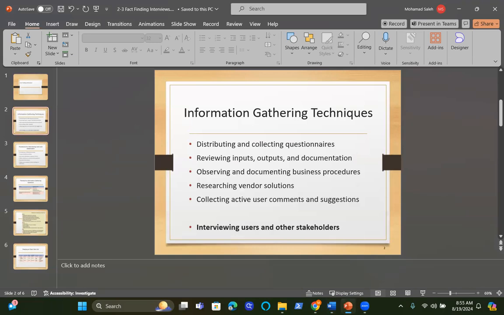The purpose of analysis activities is to learn and understand at a very detailed level the user's business processes and how the system will support those processes. As shown in this slide, there are various techniques that are available to system developers, and each technique has strong points and specific benefits in learning certain aspects of the user's requirements.